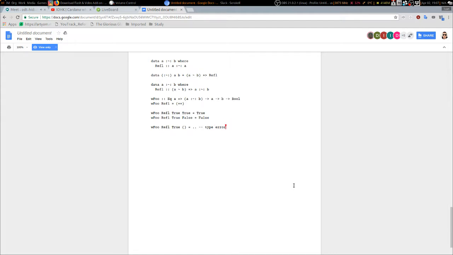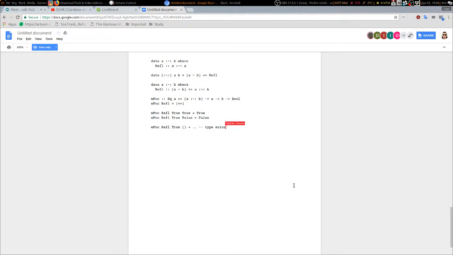Why? Because to construct REFL here, to create this value, I need to prove to GHC that A equals B, because it needs this equality constraint to put it into the REFL constructor. It's like a field stored in this constructor, but here GHC will try to find this equality. It will try to say that the types of true and unit are the same, but of course Bool and unit are not the same. It will fail to find this equality constraint, so it will fail to construct REFL.